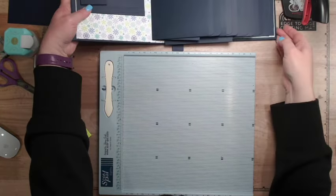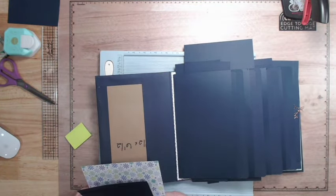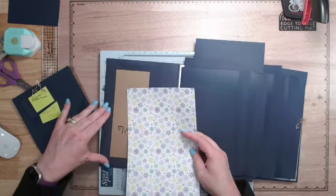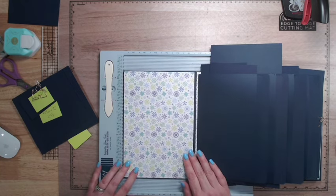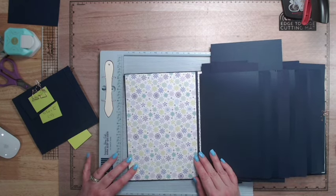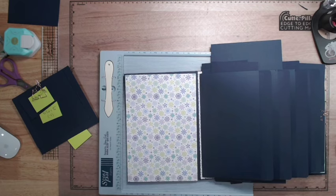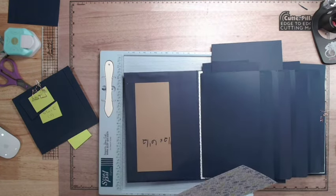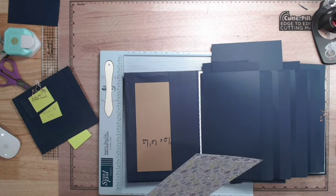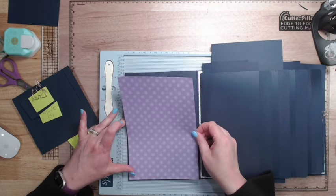Okay, so let's start with our front inside cover. So before I do anything on this, I have a blue line and a half right there. We want to go ahead and map this. So I've got that cut and ready to go. I'm gonna do it that way. Okay.